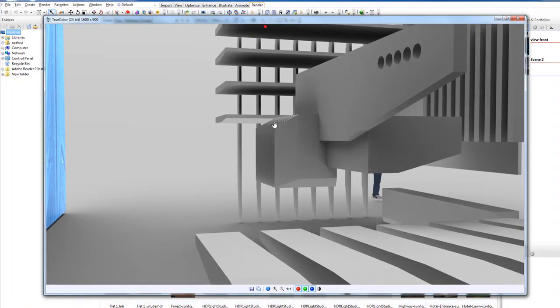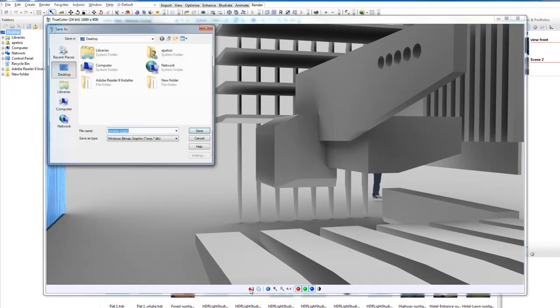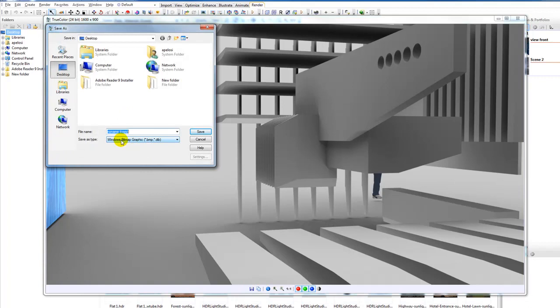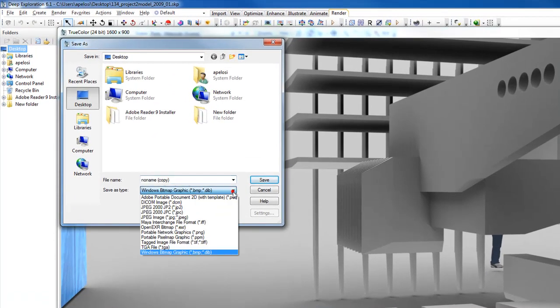We want to save this image, so we can come down the bottom and there's a little save as, so we can click on save. Make sure you don't save it as a bump map. We want to save it as either a JPEG or a TIFF image.